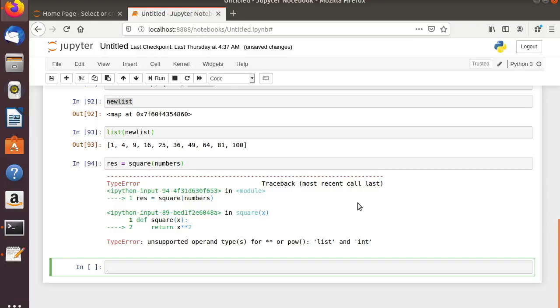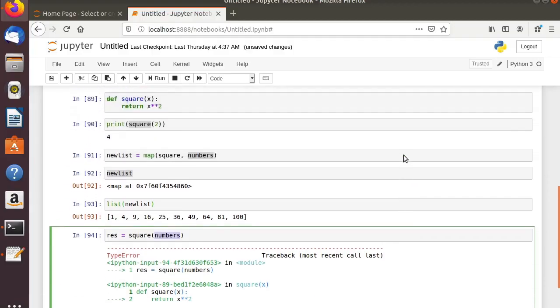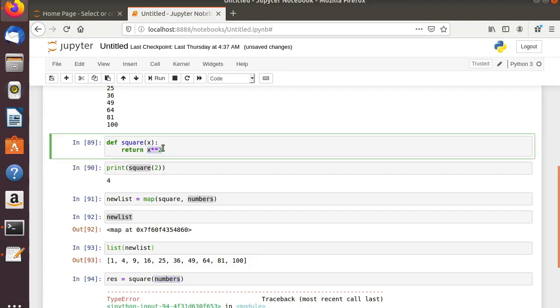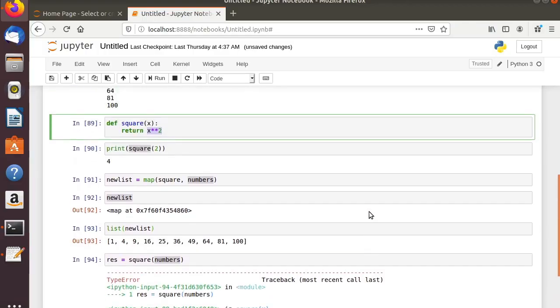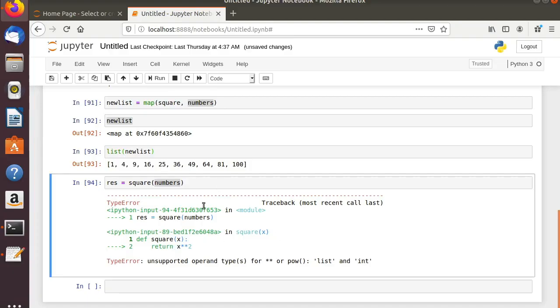We are passing a list here, whereas inside this function we are just using the power of 2. So 2 is an integer, and we cannot perform directly an operation of type list with an integer. That is why we got this error.